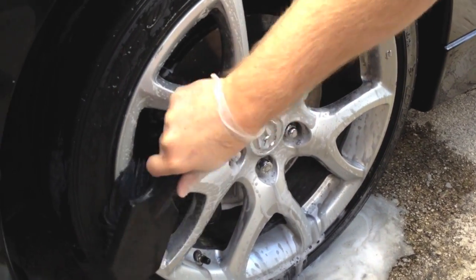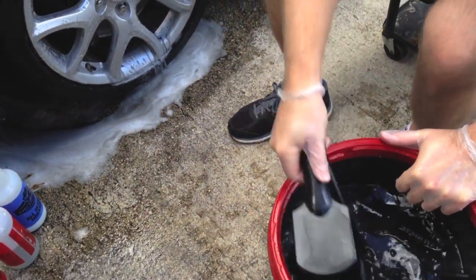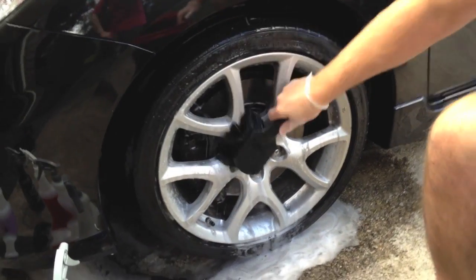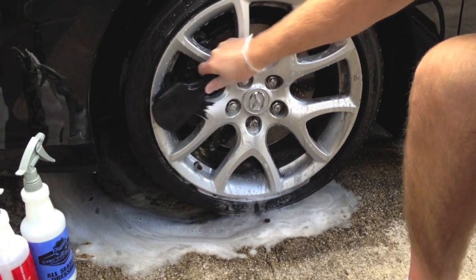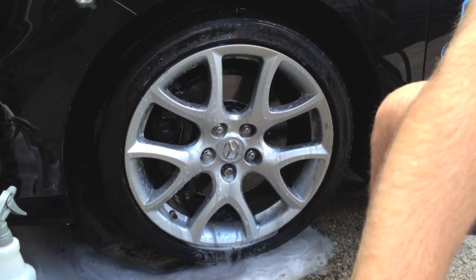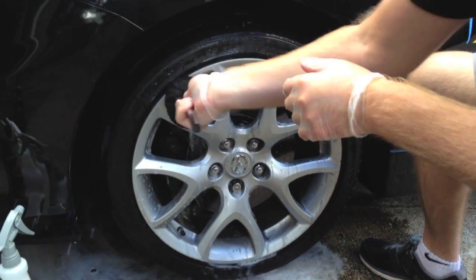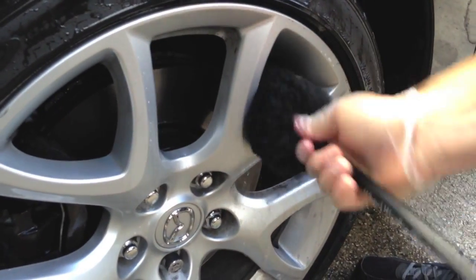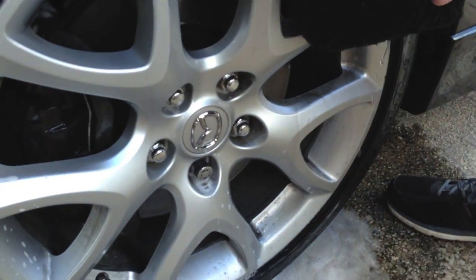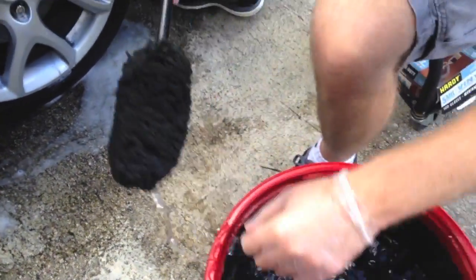I clean these rims maybe once every 2 weeks, but they still have the original stock brake pads on them. And you know that they really put a lot of brake dust out from these factories. They use the cheaper brake pads, not the ceramic ones that don't brake dust as much. Take the big one, get in these holes. I know some people like to get way deep down in there, and that's not bad either. You can still do that. I usually just clean the face of the rims. Nobody's really inspecting this car too closely.